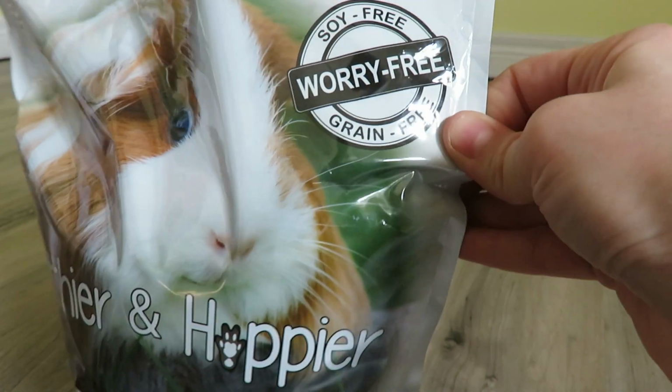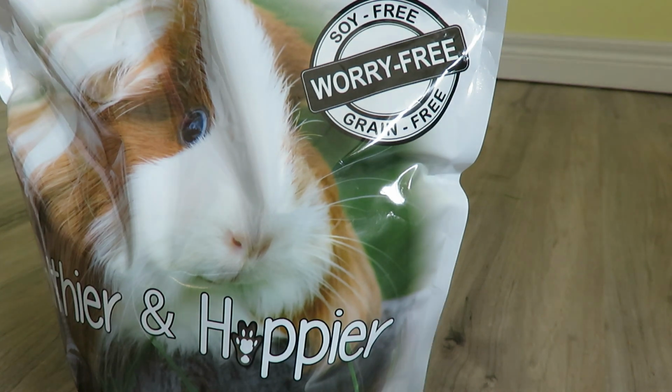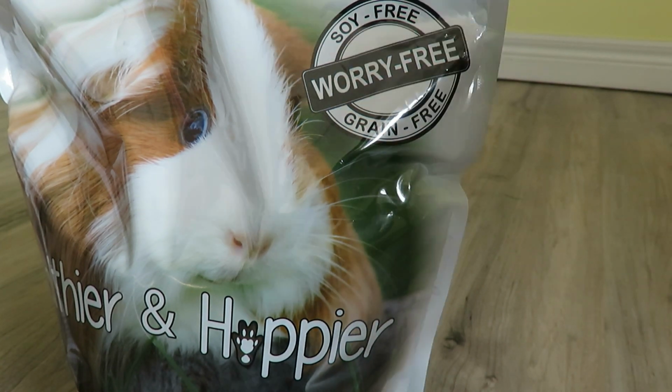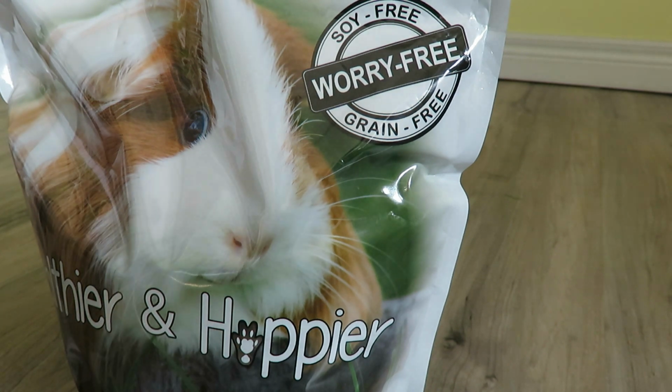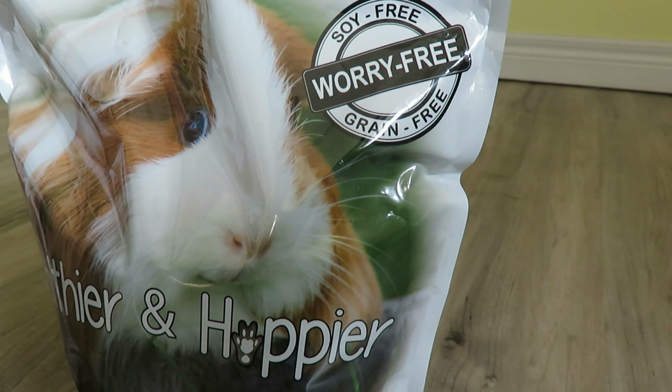The thing that drew me to this company is it's soy free and grain free. You might know that we've been having some difficulties with Butter Pecan having sludgy urine, bloat and digestive issues. This company came out a few years ago, I think, when I first noticed it, but I was put off by the alfalfa. But as I've researched more, I have realized that the alfalfa being used in these pellets makes sense.